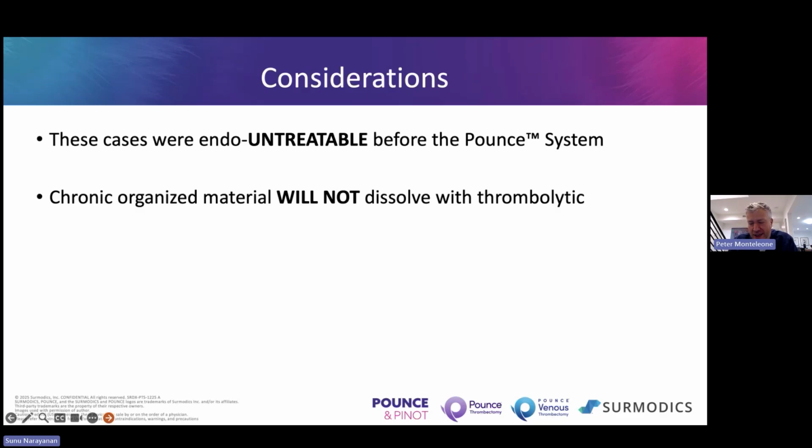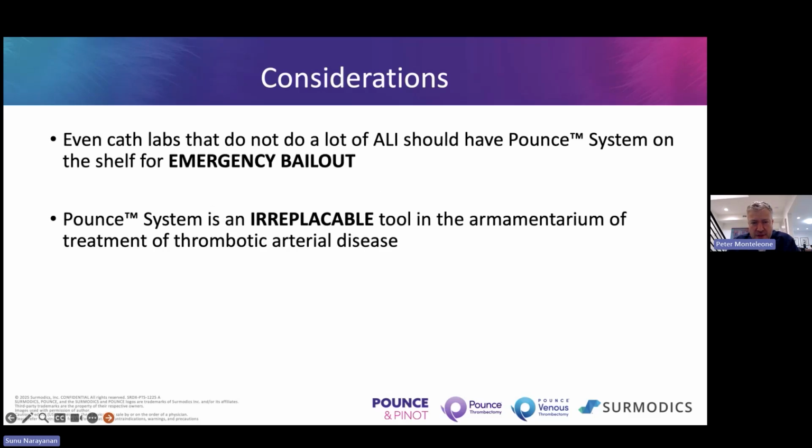And I talk to folks that do a lot of acute limb ischemia about this. I talk to folks that never do acute limb ischemia, but get themselves in situations where they're putting devices through sheaths and through arteries that may have thrombus, that may embolize, that they have to deal with. Folks just need to know and use this technology and feel comfortable with it because it really is a game changer. I think that's my last slide, Gary. Am I wrong? Oh, one more.